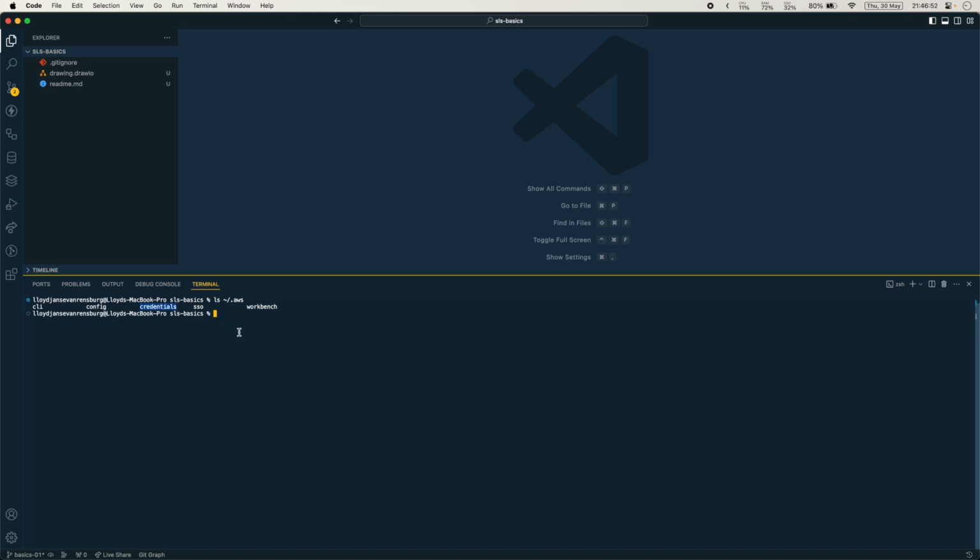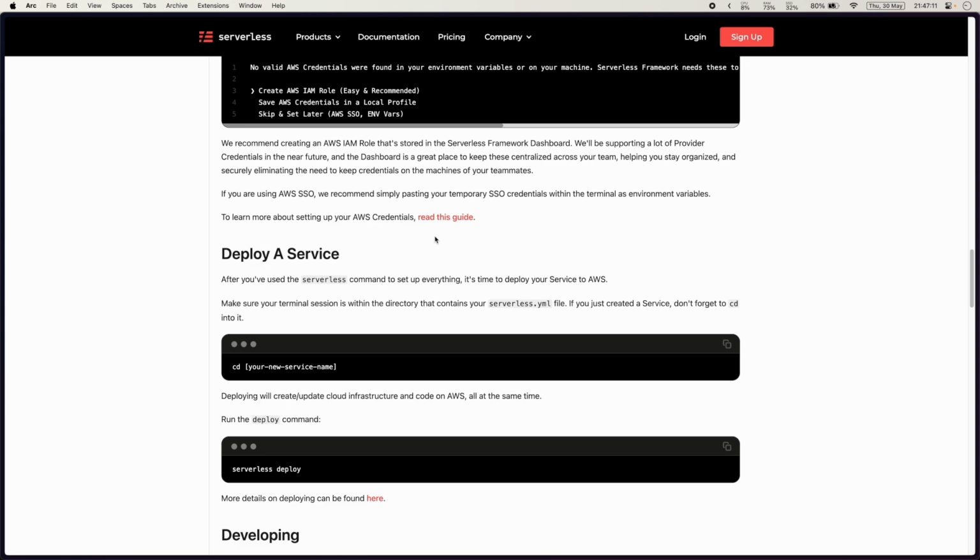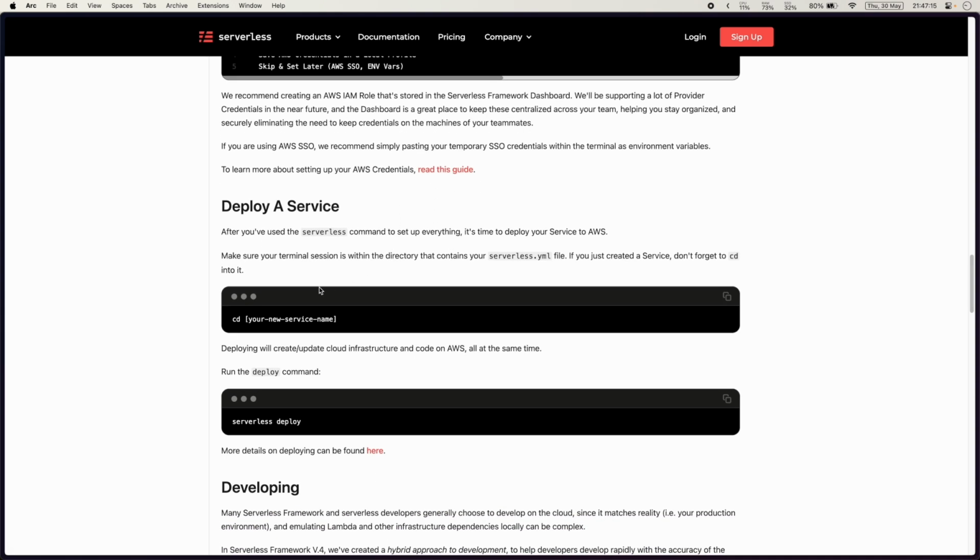Under that credentials file you'll add your required AWS keys, and then serverless framework automatically detects those keys from there. If you follow the CLI steps, it would probably take you through the same steps, and here is a guide that has more detail on that.